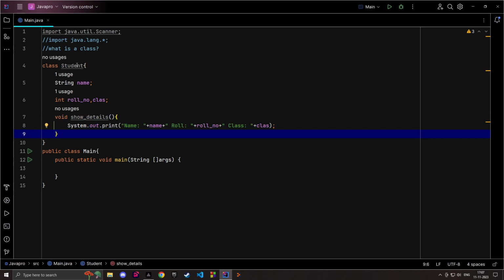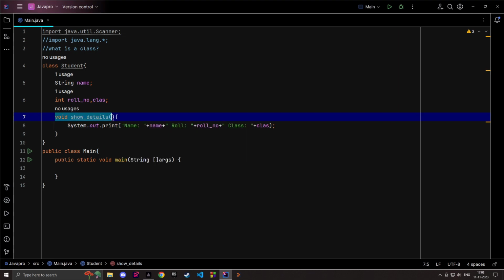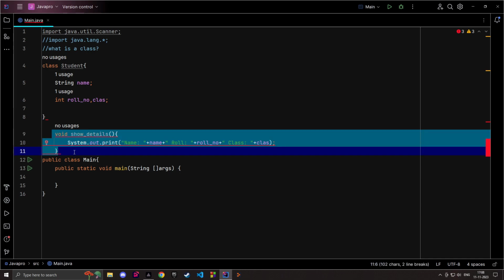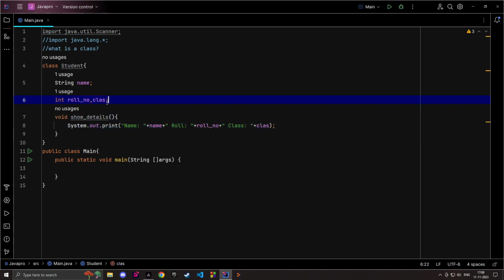As this function is inside a class, this function becomes a method. In C# or C++, where class creation is not mandatory, if you declare or define a method outside a class, it's known as a function. When you define that function inside a class, only the term changes to method. If I declare the showDetails method outside this class, it will not be supported, because Java is purely object-oriented, but in C# or C++ this would be known as a function. And if I define this function inside a class, as here, the term changes to method. Now this method displays the details of the student.